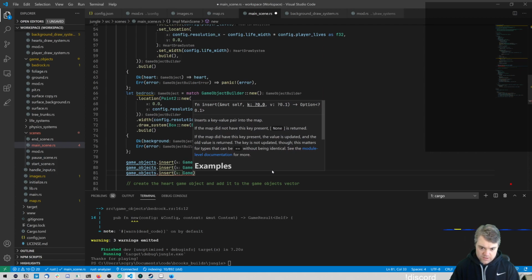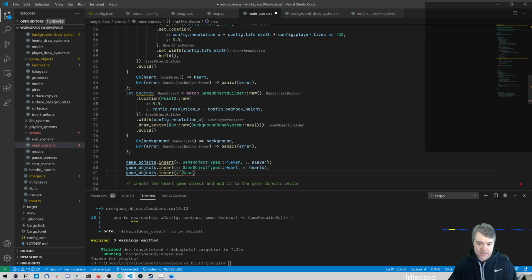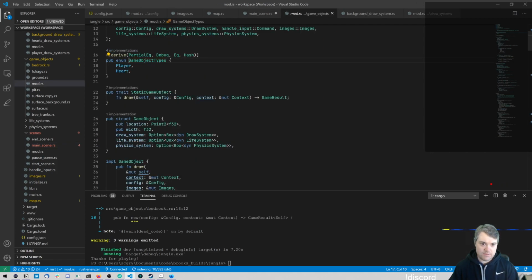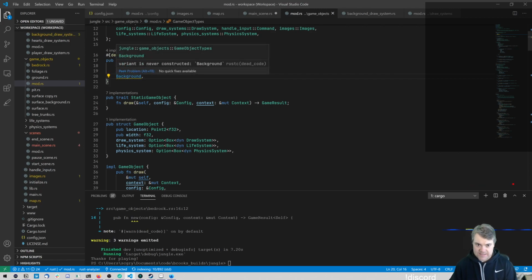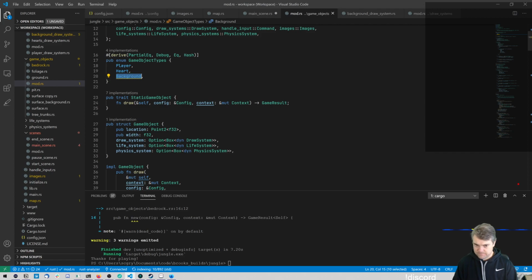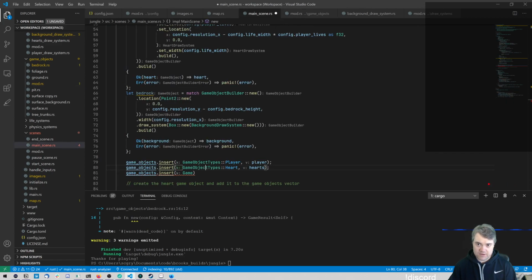Okay, so game object types. I think we need to go update this. We now have a background type. For right now, it's just going to be background.